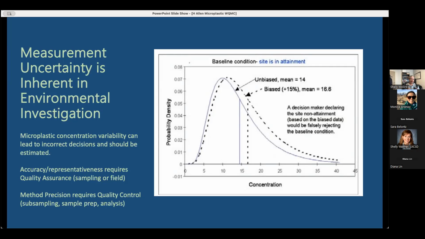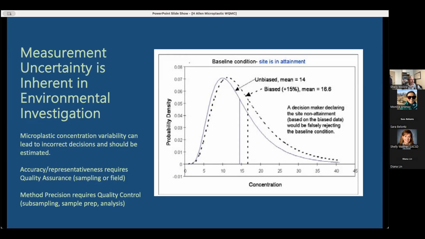And so throughout the presentation, I'm going to talk about microplastics analysis with this in mind, either with a goal of estimating a concentration, or a goal of comparing concentrations. I'm not really going to talk about microplastics for other types of research. So bear that in mind. These rules don't apply to everything, but they're really important when it comes to repeatability and reproducibility of numbers. And I broke them up in this fashion again. The precision is up to the quality control procedures, subsampling, sample prep, and then, of course, analysis and peak matching. The accuracy and representativeness goes to study goals, conceptual model, and selecting the right analytical method, deciding whether it's an estimation problem or a decision problem.